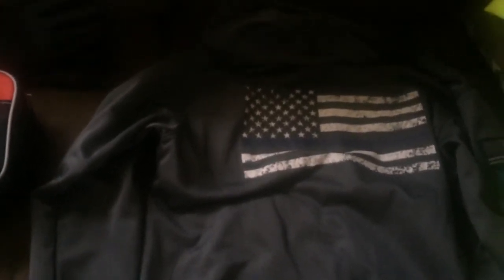Get these gloves out of here, I already told you. I do recommend those, though. They're very nice. This is one of my favorite things, besides this right here. This is my main sweatshirt I wear whenever I need something nice, but I also don't want to wear something reflective like this. I think it's the Rothko, a tactical concealed carry sweatshirt, hoodie. Yes, it does have a hood. It's very nice. You can put patches on here. I just put these two.